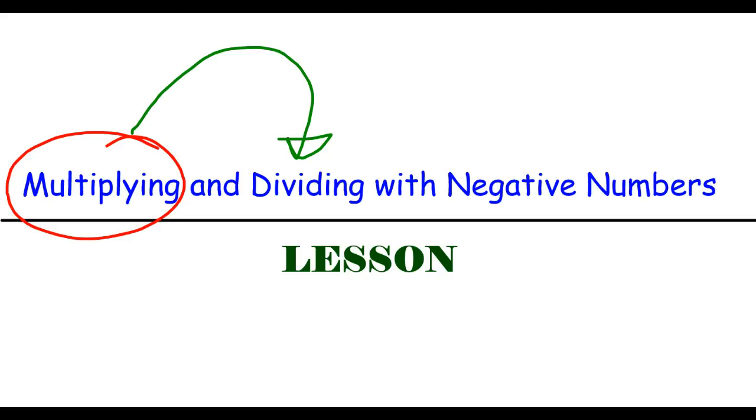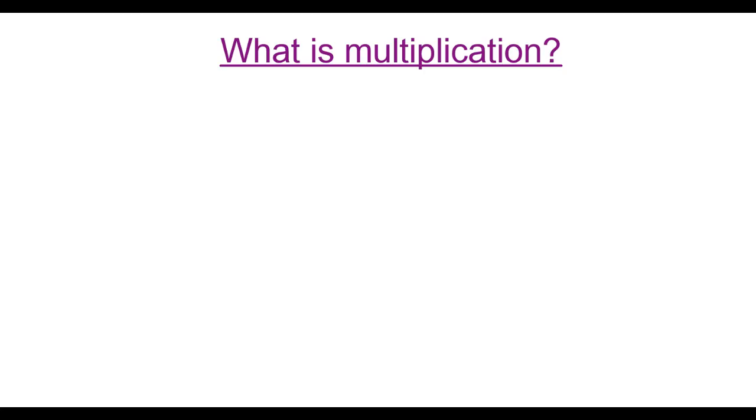But when we get started, much like we did on the other video lessons, we want to talk about what does multiplication actually mean. Because if we understand what multiplication means, we can understand how to interpret it with negative numbers. So pause the video, write down a few thoughts that you have, and come back when you are ready to move on.